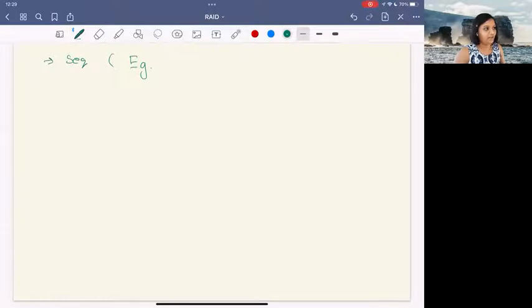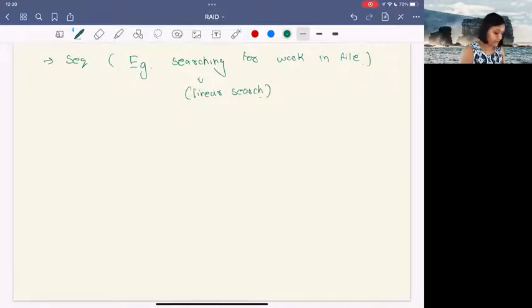Again, it depends on the different intermediate levels that we have and how they are processing this search query, but probably searching for a word in the file, depending on your searching algorithm, if we are using a linear search, then it would lead to sequential IO. Okay. If you're using a more advanced search like binary search or something, it may not lead to sequential IO, or it may lead to partially sequential IO, not 100% sequential IO.